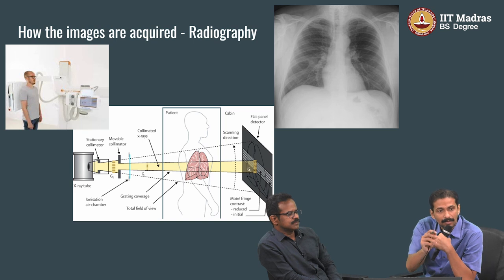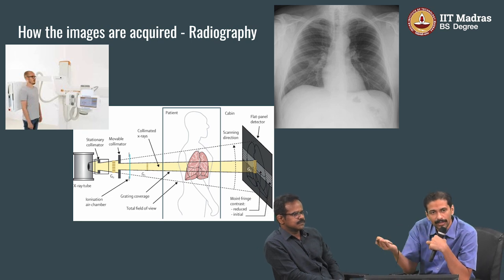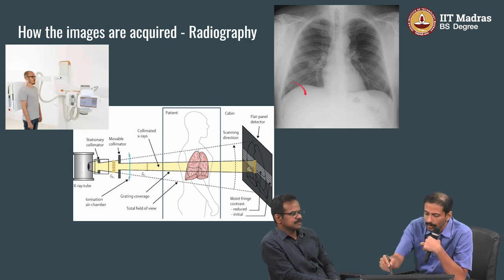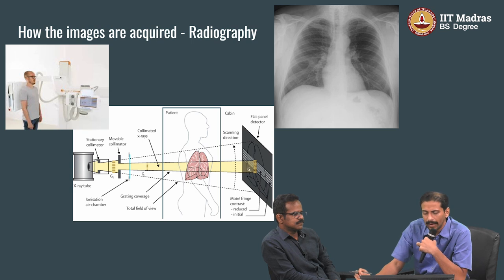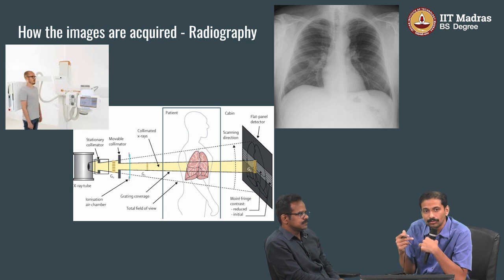Even the detector has multiple pixel elements. Those are tiny sensors. They capture the X-ray photons and convert them into electrical energy, very similar to what happens in a camera. Each pixel has some value and it can be manipulated. That's what we call image processing in our domain. All these things can be processed so that the image is better interpreted or made sharper, because the bit depth of those pixels can be very high, like 16 or 14, but our eye cannot process so much. So we need to change the color of the image so that we can appreciate it. All this processing can be done.